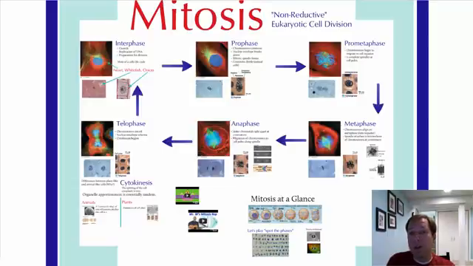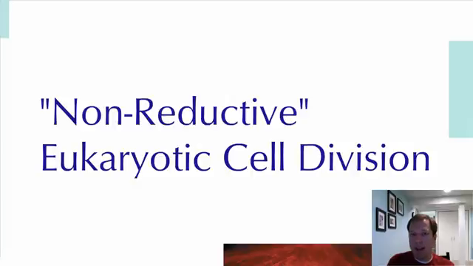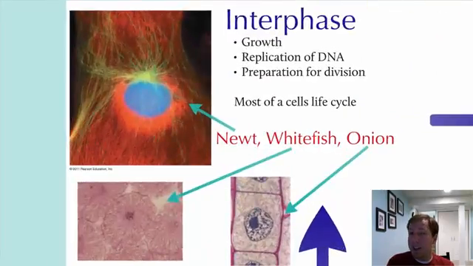So now, to go through the stages of mitosis. The names of the stages are going to overlap mostly with what you're familiar with in meiosis. However, remember, this is non-reductive, meaning that we are not decreasing the number of chromosomes per cell in the resulting daughter cells. The things that I'll describe here are going to be specific to eukaryotic cells, so the process in bacteria does work a little bit differently because obviously there is no nucleus and there are not multiple chromosomes.